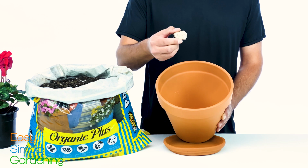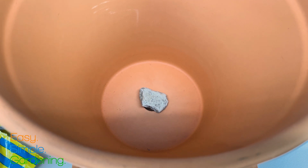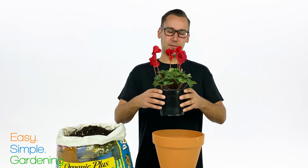Start by putting a rock over the hole in the pot. This is going to prevent soil from escaping to the bottom while still allowing proper drainage. Now fill up your new pot about halfway with soil and lightly tamp it down. Use your plant as a guide to see how much soil you need.